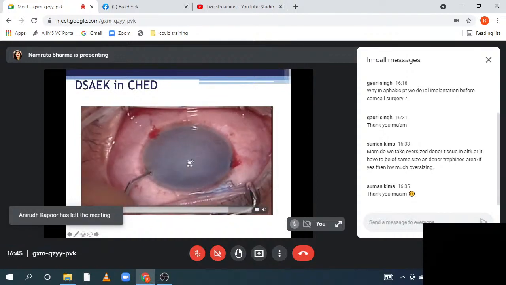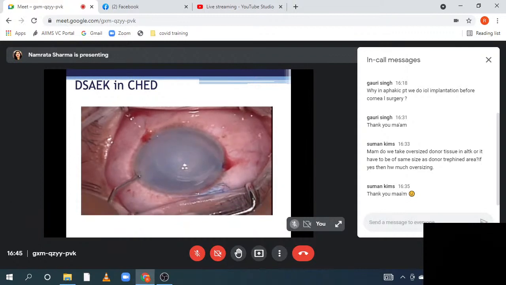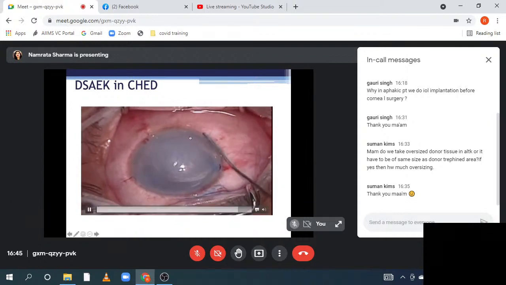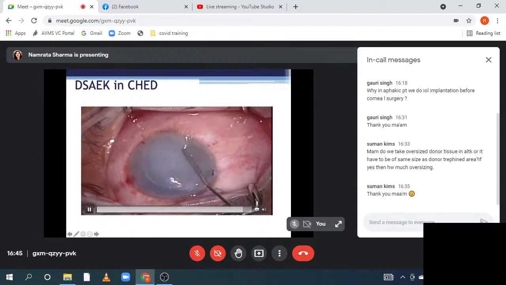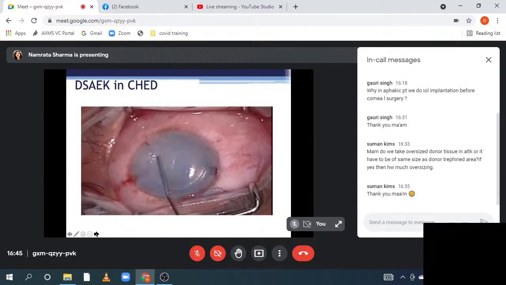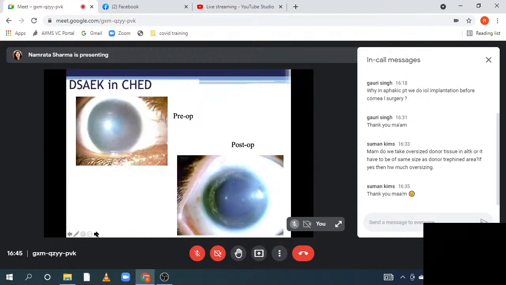And you see absolutely nothing. But the moment you inject air in these cases, because of the internal reflection that is present, you can see the graft and then you can center it. So although it doesn't appear to clear on the table itself, as you would realize that all the other grafts do, it does clear over a period of time, and this is one such case.